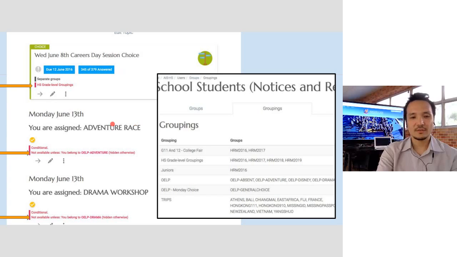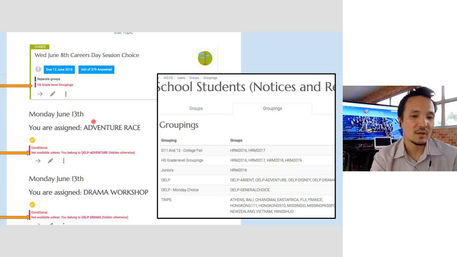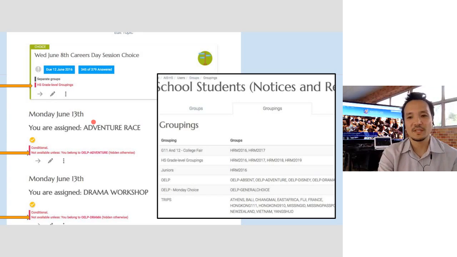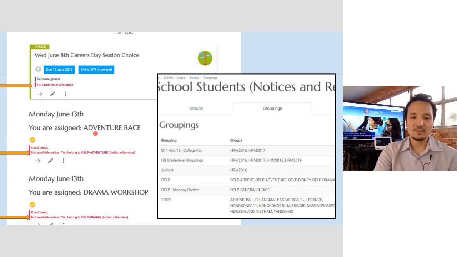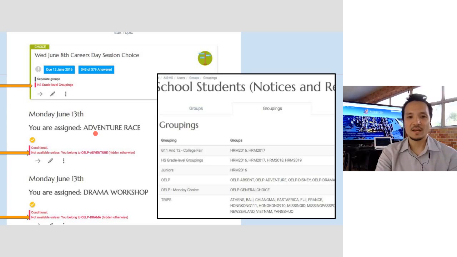Another thing that we do is some of their trips or their choices might be assigned already to them. So we can do that all in a spreadsheet first, and then what I just do from that is assign them a particular group. So for example here, Monday, June 13th, they could be assigned to any number of about, I think there's 4 or so ones that they could be assigned to go on, depending on whether they're in a particular course or in a particular grade level. And then the remainder are able to make a choice for that day.